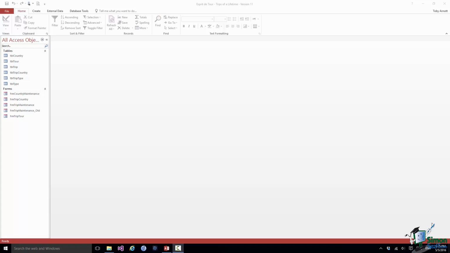Another advantage of using queries is that if the information you want is not in one table but maybe in several tables, the query can join together the information from different tables and present you with only the details that you want. So this alleviates the potential problem that when you're looking for trips, tours, etc., even if it only finds a relatively small number of trips and tours that satisfy your criteria, you might still be bombarded with a very large amount of information.